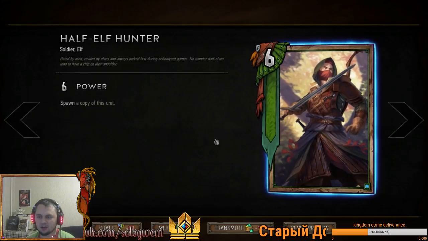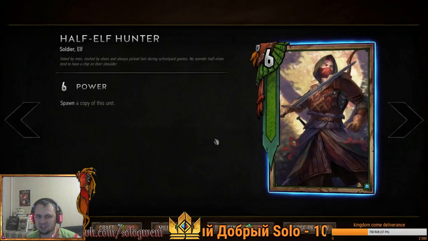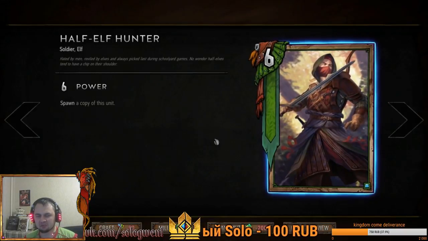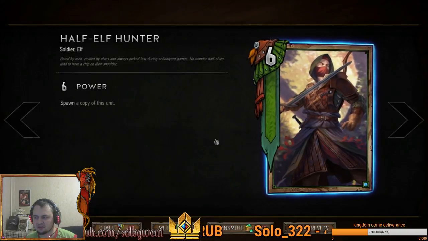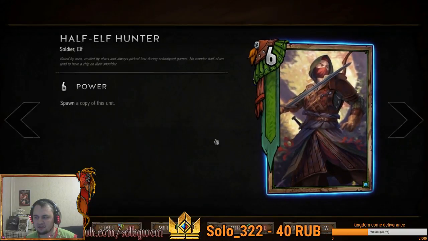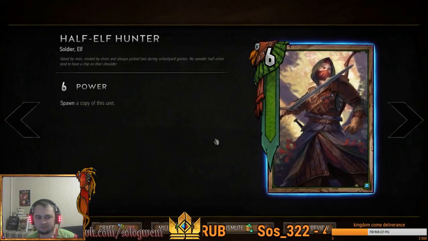This one is really simple. It's a soldier, it's an elf. When you play it, so fill the row, infinitely? How does it fill? Select where you want to play the copy, but this is basically it. Nothing really complex about this one. Just if you want some presence on the board, you can play him, and that's basically it.